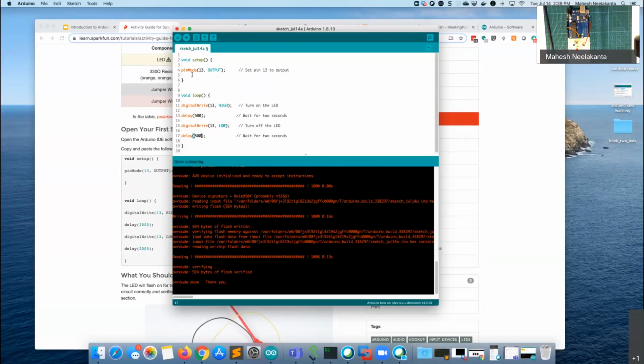Now, I'm just going to show you how easy it is. I happen to already have connected another wire, another LED up here, but I haven't wired it up. So what I'm going to do is I'm going to take pin 12, which is right next to 13, connect it up in a very similar fashion. There happens to be 2 grounds. And if you don't know what ground is, that's okay. We'll go through that stuff in a future electronics training, but you can also read about it. Connect it up over here.